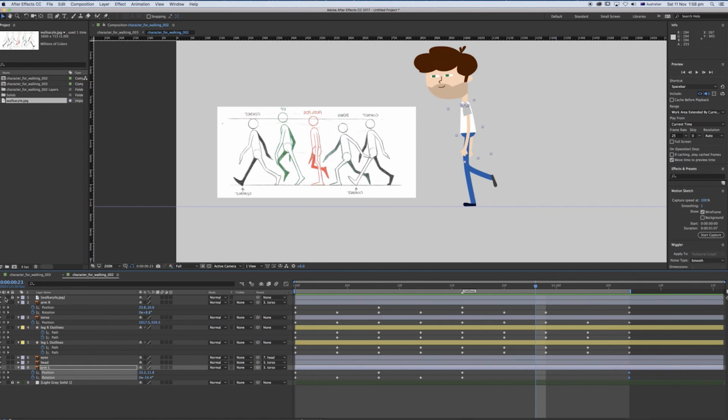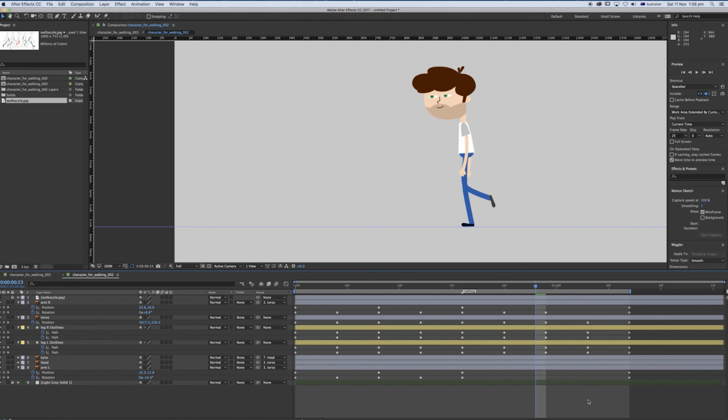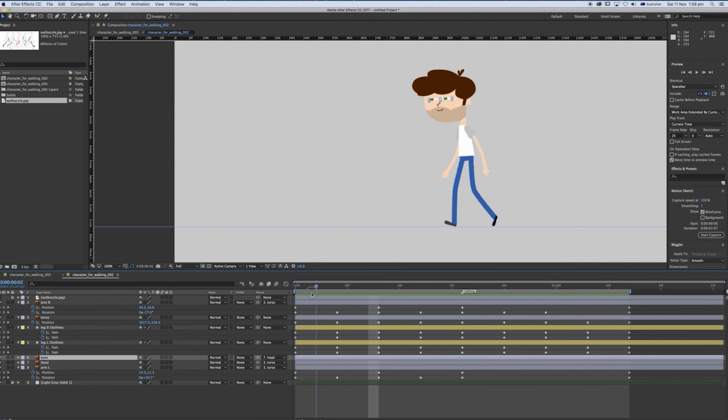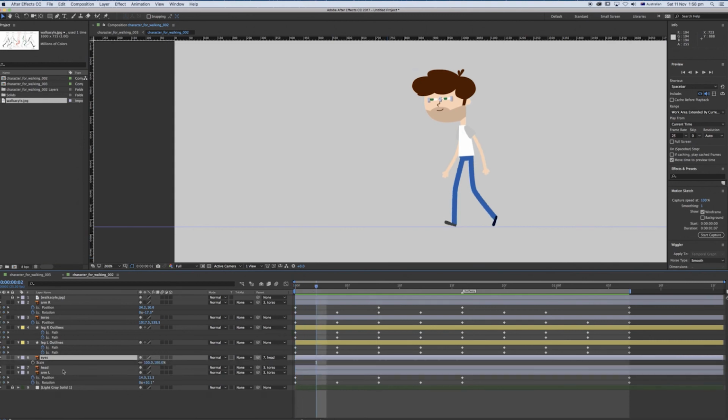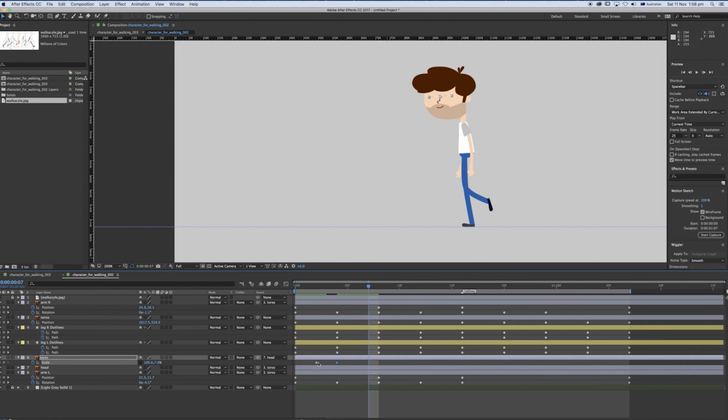I'm going to hide the reference. Now I'm going to show you guys how to animate the eyes quickly. I use scale, so hit S, click on scale, go 2 frames forward, hit this contain properties icon, and click on the second 100% and change it to 7. Go forward 3 frames, 1, 2, 3. Just copy the first keyframe, Command C, Command V.